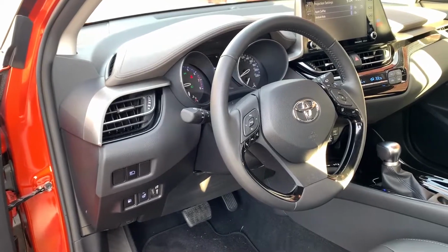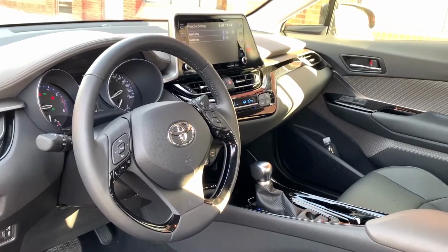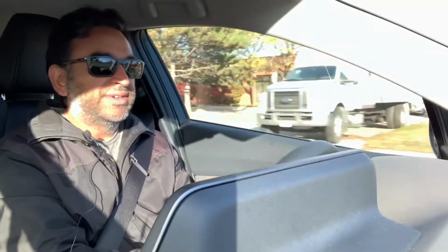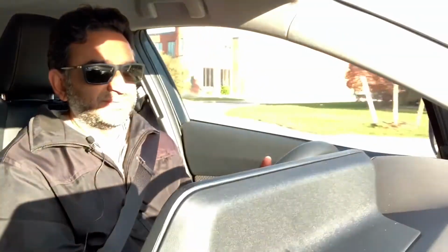Regarding range, I picked up the CHR with the full tank of gas. I have 21 kilometers left in the tank. The gas light just went on, which is a bit of an irk. It went on when there were 29 kilometers left, and maybe you're not close to a gas station, so I'd have liked Toyota to show me the gas light at 50 kilometers, 60 kilometers, and you've got to go to a certain screen to see how much range you have left. I've done 505.6 kilometers, so I purposely didn't fill up yet, just to give you an idea of the range you can get. So let's change that 21 kilometers left to 10, just to be safe. So you get about 515, at least that's what I got.